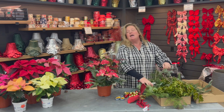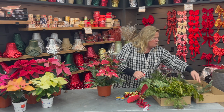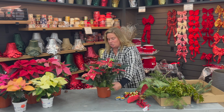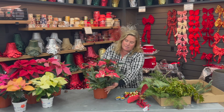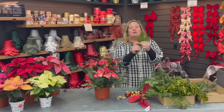I think I agree. So I'm going through and I'm looking for just medium-sized branches. So I'm going to add one more little Fraser fir in there, just to make sure that as I turn, I kind of have an even amount of Fraser. And you can see how it's kind of filling it out. Then I'm going to come in and I'm going to start with a little Douglas fir.